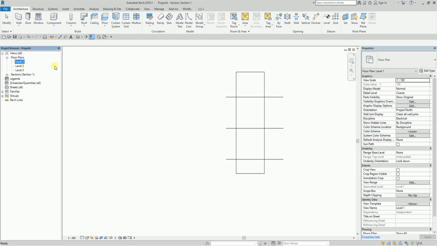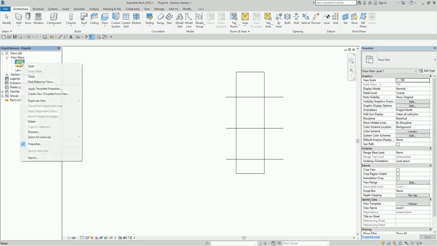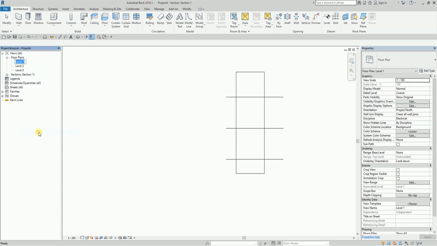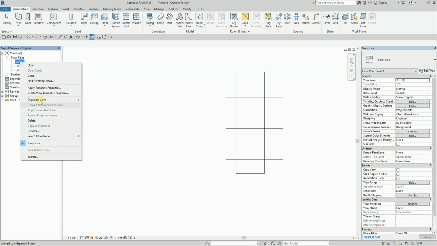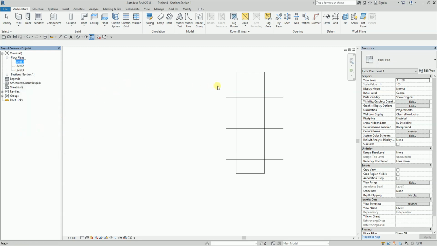Also notice that in Revit 2018, if you rename the views, you will no longer see the dialog box that appears when renaming your floor plan. Gone are the days when you rename this and a dialog box pops out on your drawing area. Now you just change it from here.